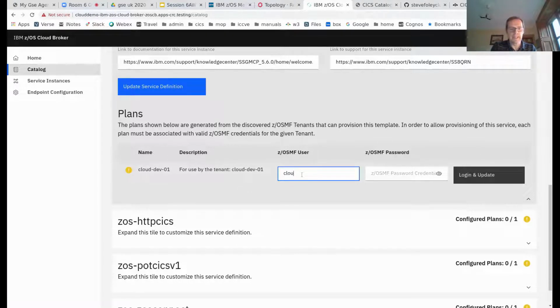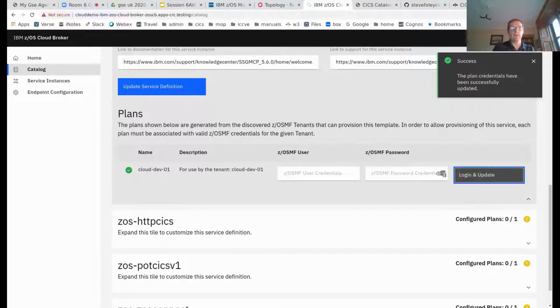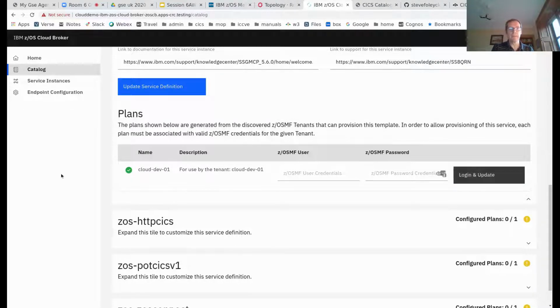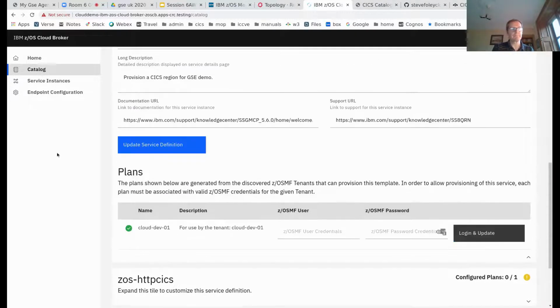Again, if you remember, the functional ID I've assigned to this tenant is called Cloud Dev. So let me fill that in, and all being well, we now have a properly configured connection from z/OS Cloud Broker to z/OSMF to the cloud demo domain.